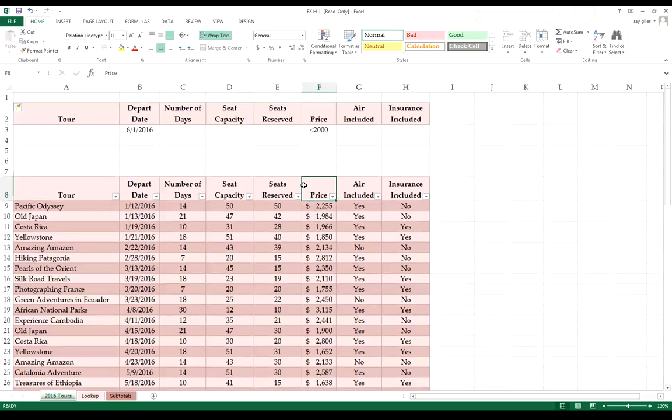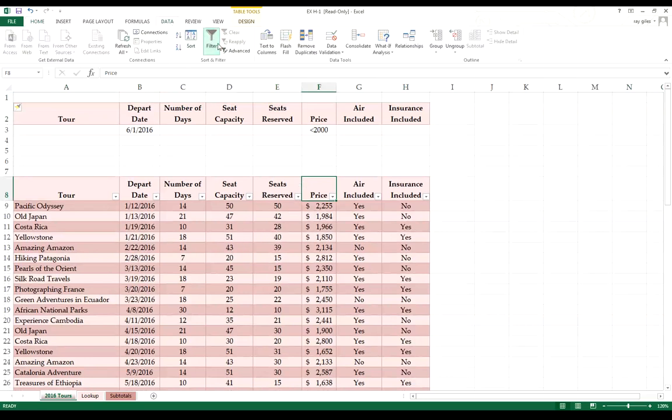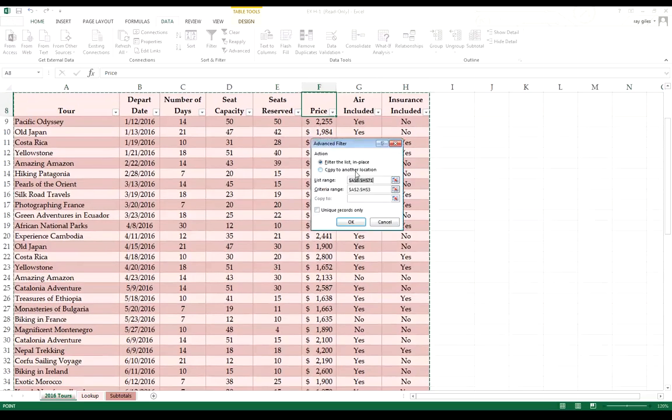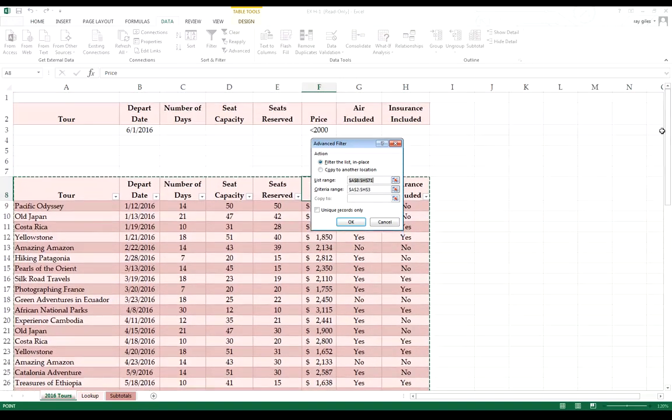We're going to click the Advanced button when we click in our table. Let's go to our Data tab, click the Advanced button. You'll notice that the dialog box that pops up shows you the list that we're using, the list range, which is the table, the criteria range, which is above that, and it knows the criteria range from the definition that we have already.